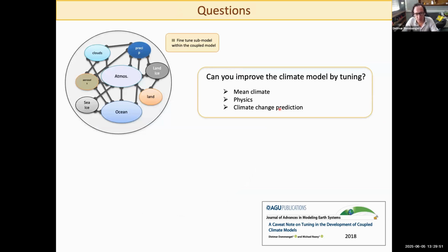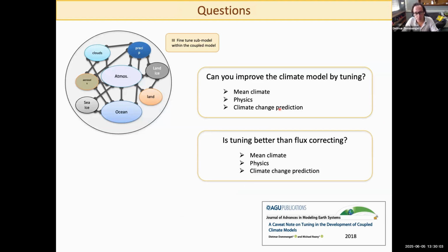In the paper a few years ago, I'm basically arguing that this is not very efficient and it can work, but it has a lot of disadvantages. While the alternative, playing around with anomaly coupling and flux corrections, the community doesn't like at all, but actually it's far more efficient and in principle you get better outcomes. That was the argument in my paper back then. So I'm not saying that you should do flux corrections. I'm just saying that tuning is likely to be really complicated and can potentially not work very well.